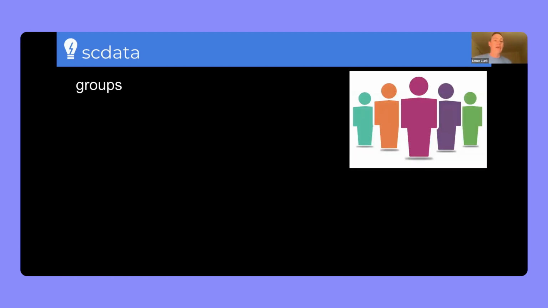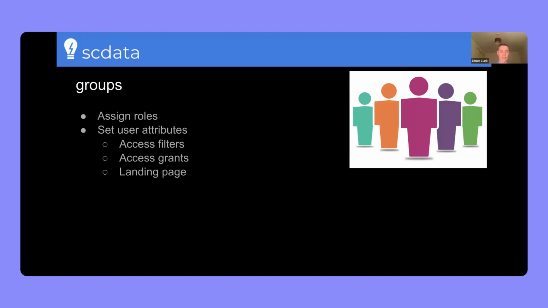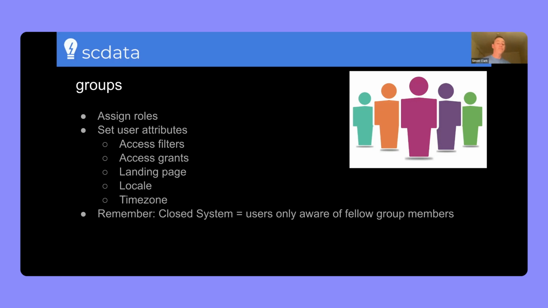And almost all of this stuff is going to be working via user groups. Generally, you should be doing this in Looker anyway, because it makes your life easier. For this sort of project, it's pretty much non-negotiable, because you just need to be able to refer to these partners as users collectively. And with groups, you can assign roles directly. So if I add a partner to their group, they should get the correct role for that. You can set their user attributes, which are used for a bunch of different things, like access filters, access grants, custom landing pages, potential locale and time zones.